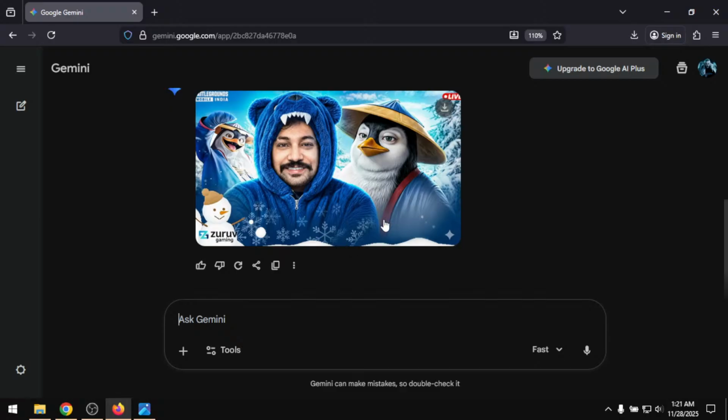Now what I need is a title for it. What you need to do is, for example, I will select my own text. So add this text to right bottom side.